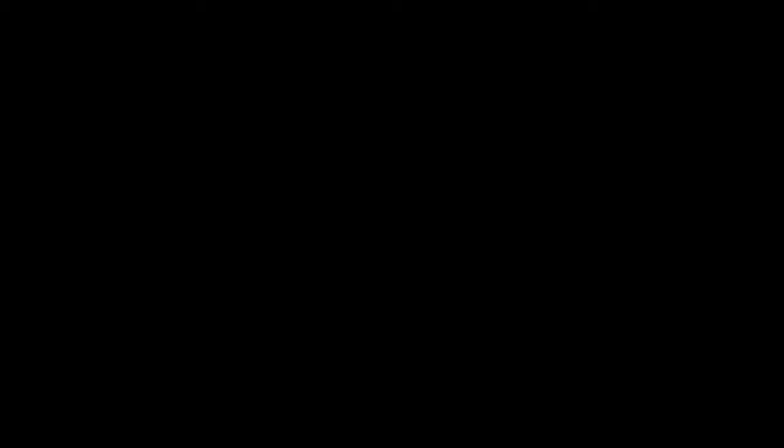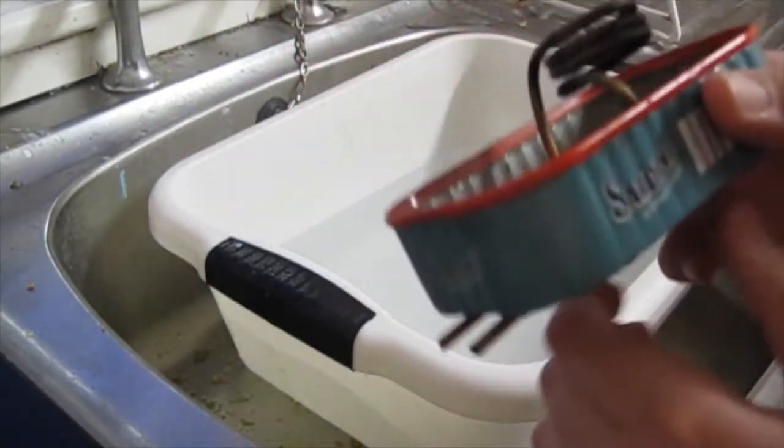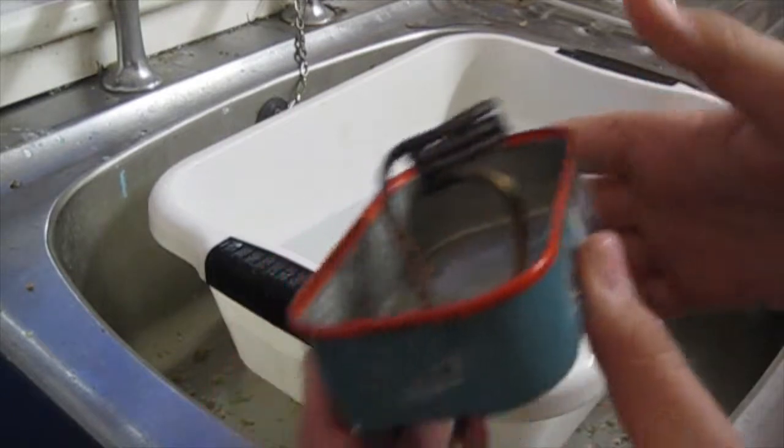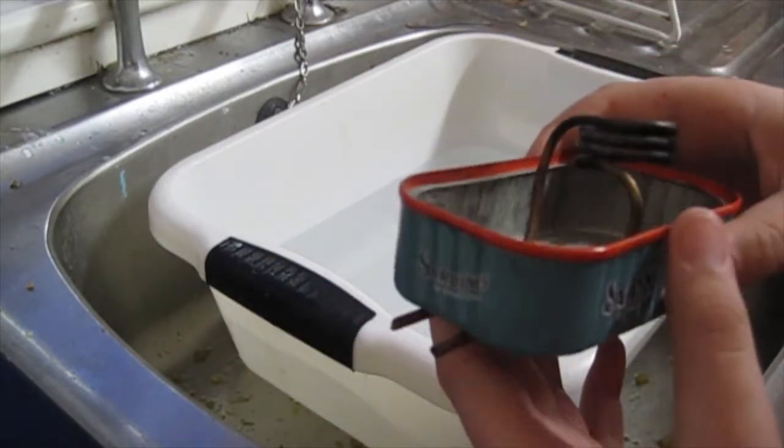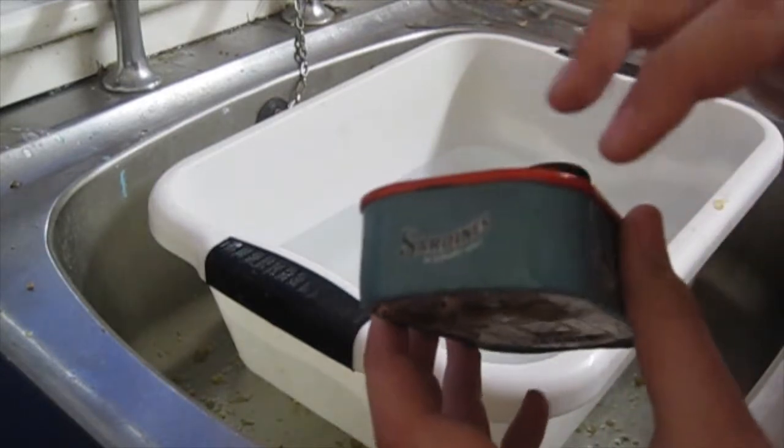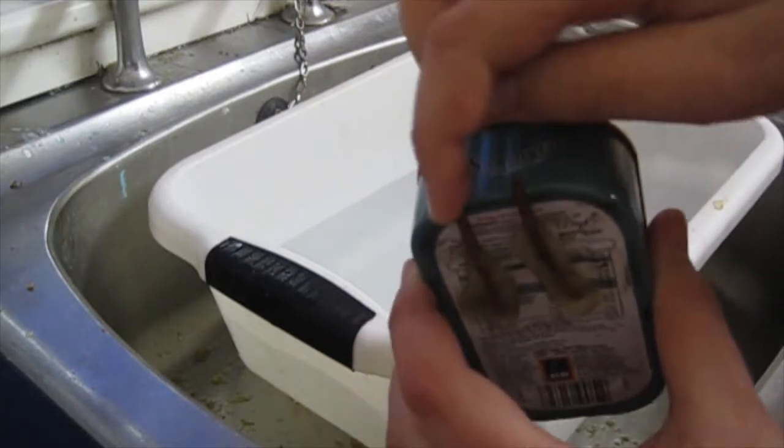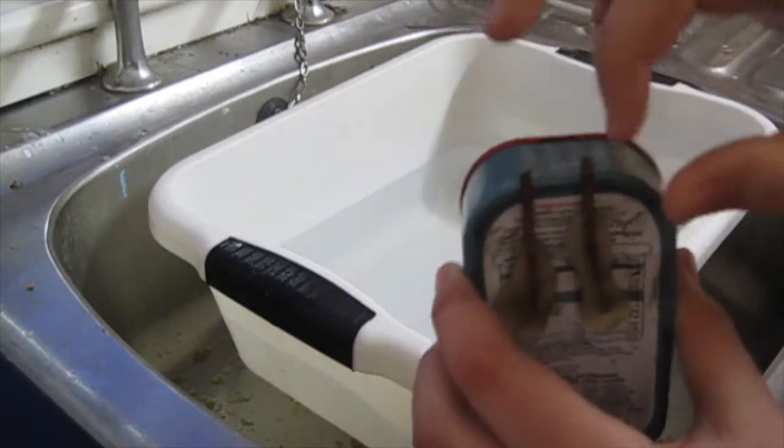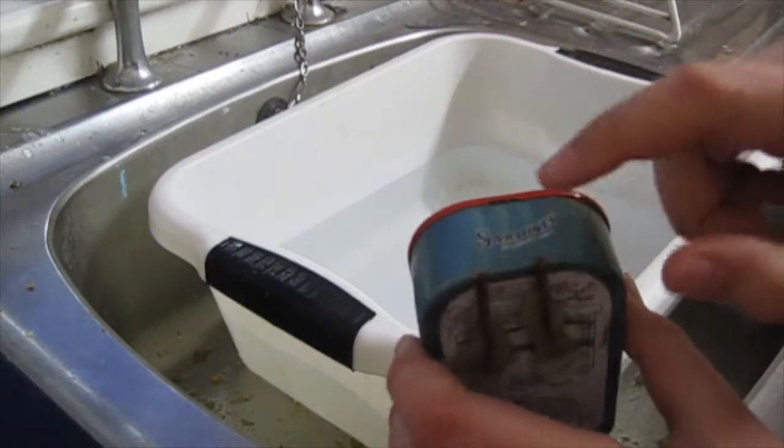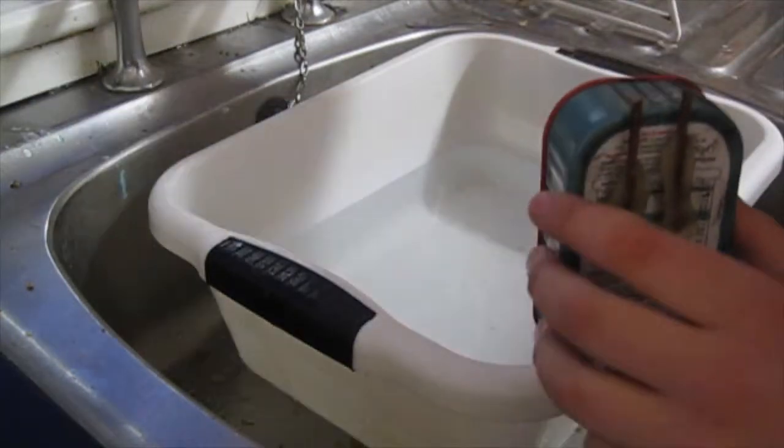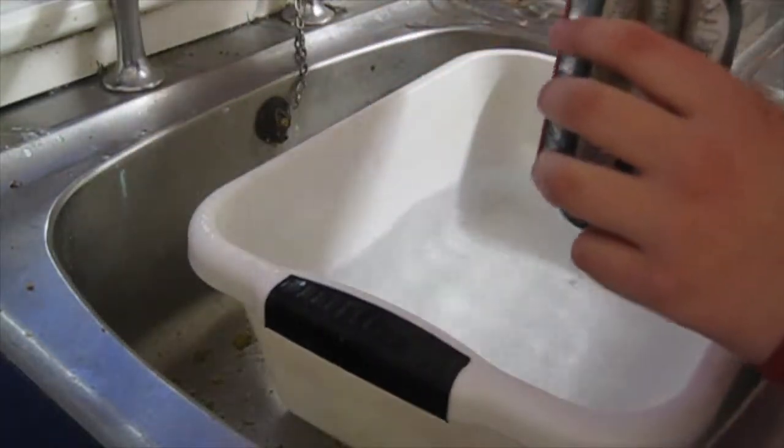Hello and welcome back. I'm now going to get the engine running. So the first thing you need to do is to fill it up with water. Now to do this, you need to put water into one pipe until it comes out the other. Now you could do this using a pipette or syringe, but I find it's easier just to put it under the tap. So I've got the bowl of water that I'm going to run the boat in.